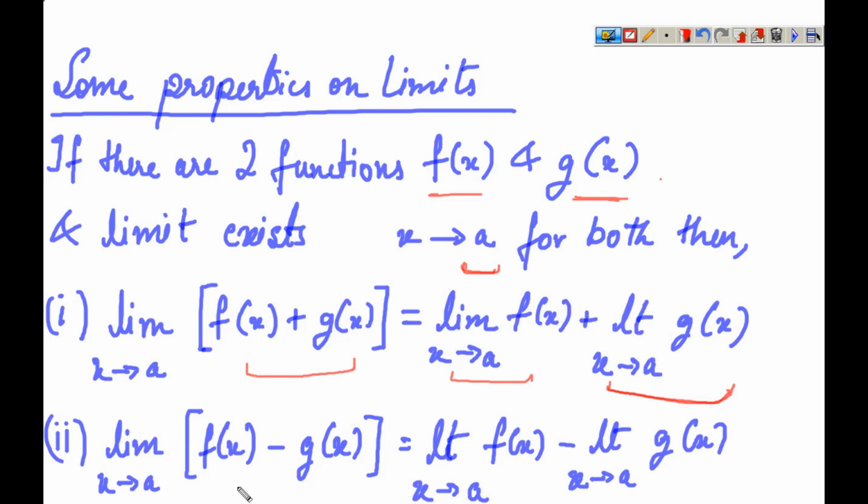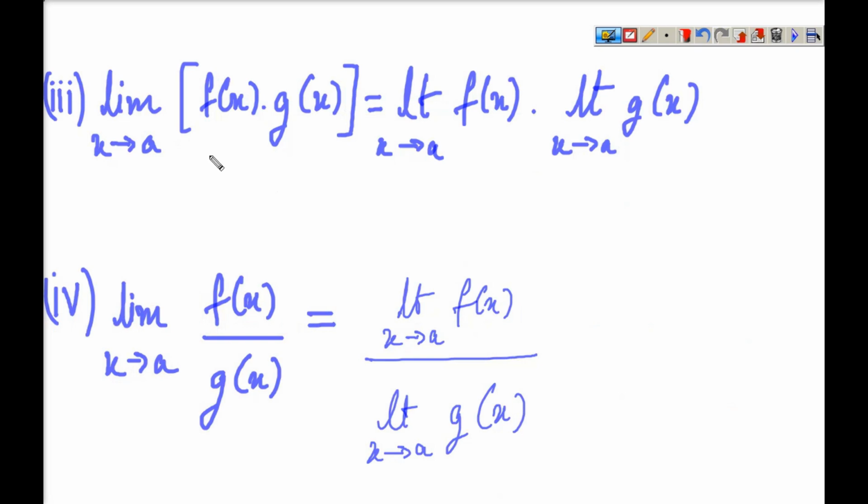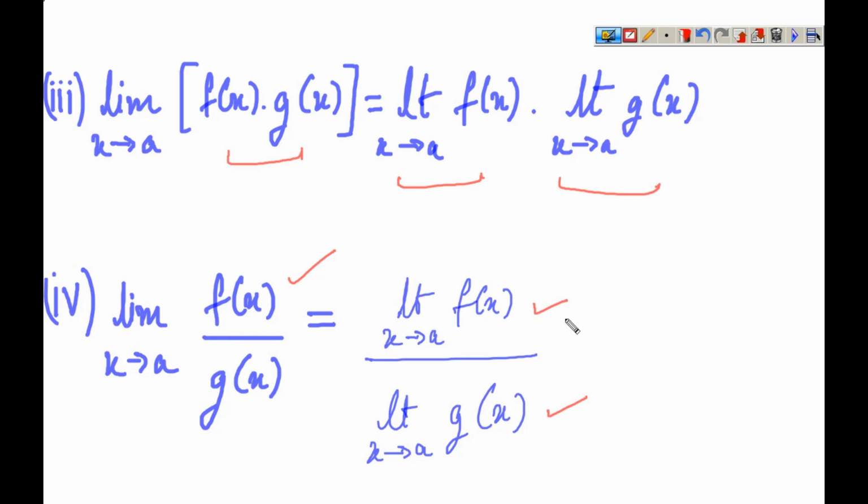Similarly, if we are subtracting the functions and we have to find the limit when x approaches a certain number, we can do that individually as well. We can find the limits first and then subtract the limits later. The third property: if we have to find the product of the functions and apply the limit on that, we can find the limits first individually and then multiply the limits of those functions. Similarly, the same goes for division. We can individually find the limits for the numerator and denominator and then divide the limits.